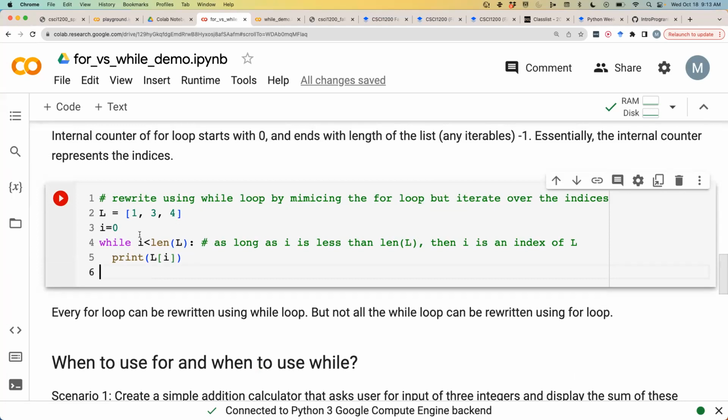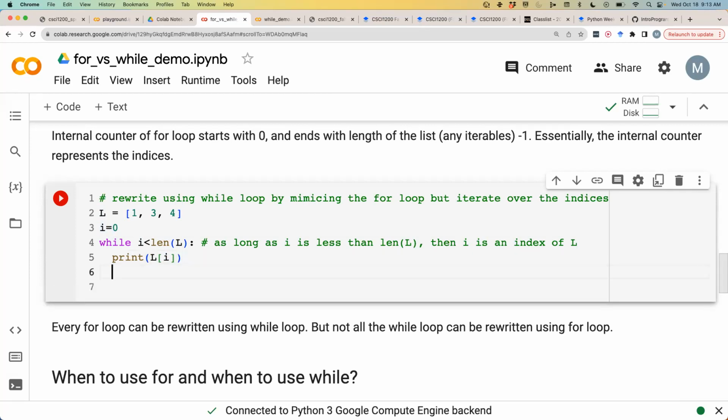So one thing you have to remember, this is a condition, right? This condition involves the variable I. This variable I has to be initialized, and we initialize to equal to 0. So as long as I is less than length of L, we're gonna print the elements at index I of L. So what is the thing that I always ask you to think about? A variable has to be updated. So it's not updated here. How should I update here?